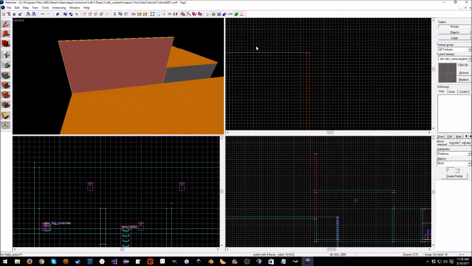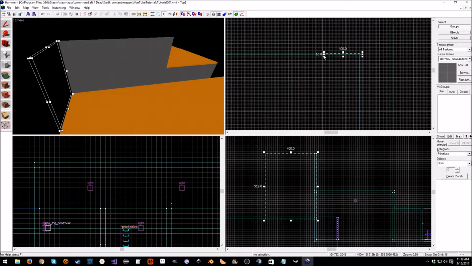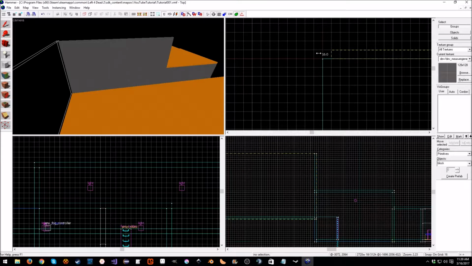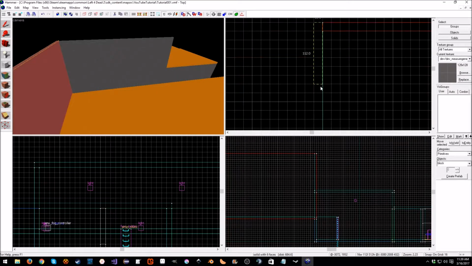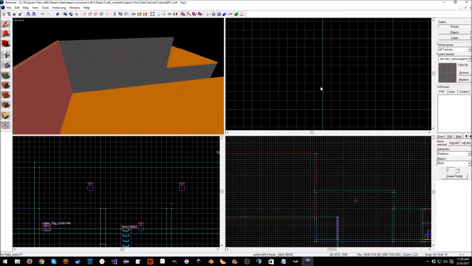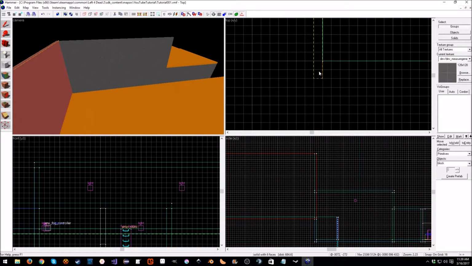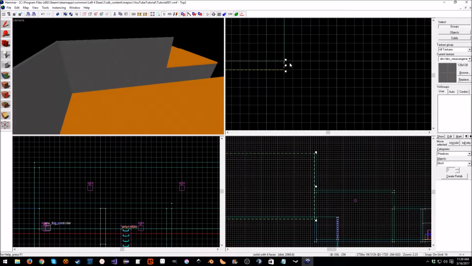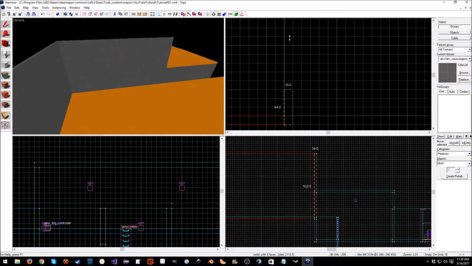Enter. Okay, and now you know the drill. Just go ahead and fill it in. Make sure you select your new wall brush so you get your height properly. I'm just going to go all the way over here, and all the way over here. Of course, we're going to cut a hole for a door as soon as we need it.